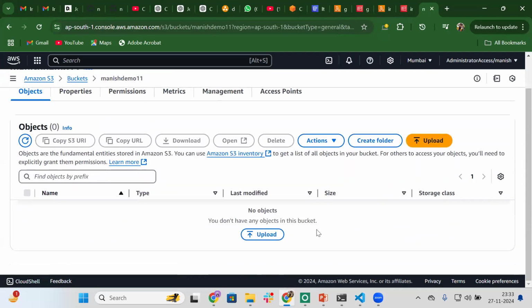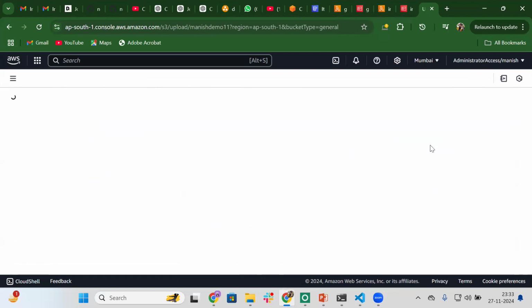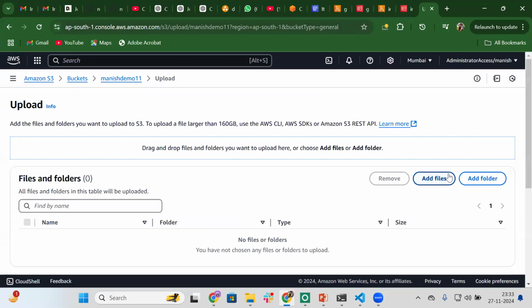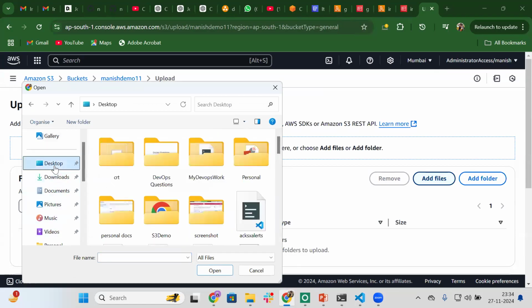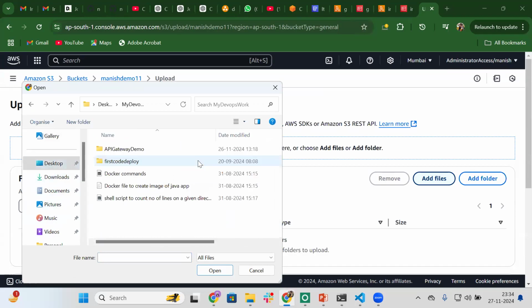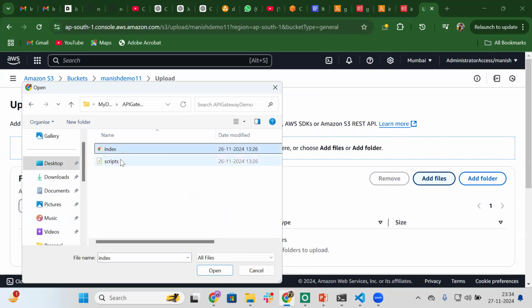Let's get into the objects, we can upload. I'll be uploading two objects here. I'll be adding two files, script.js and index.html. So let's get into my DevOps work, where I have the API Gateway demo, and I'll be uploading these two files. Correct.